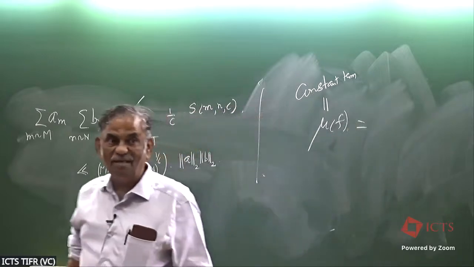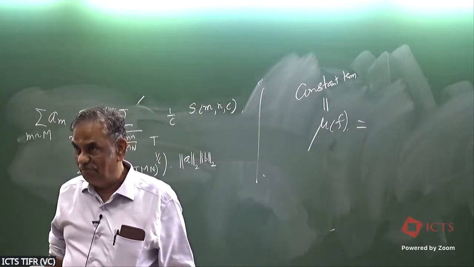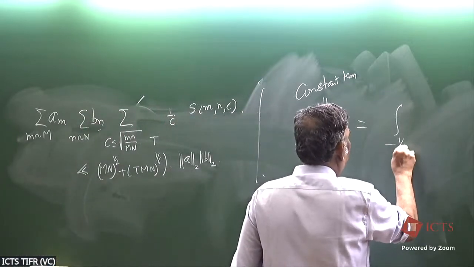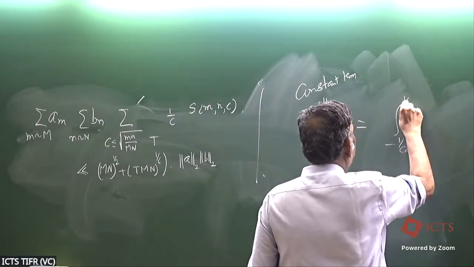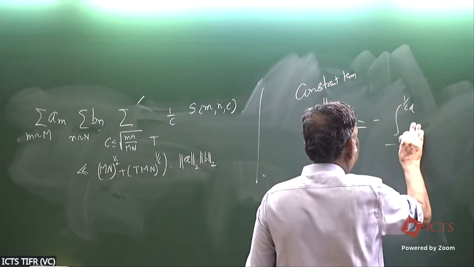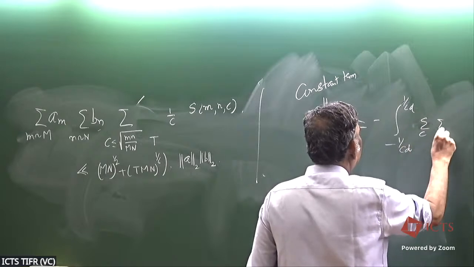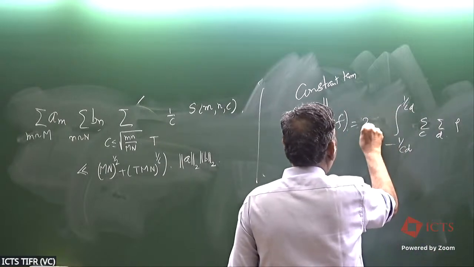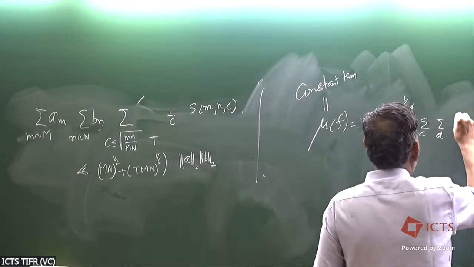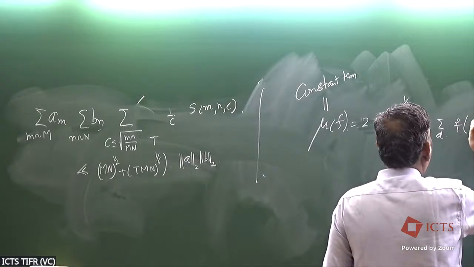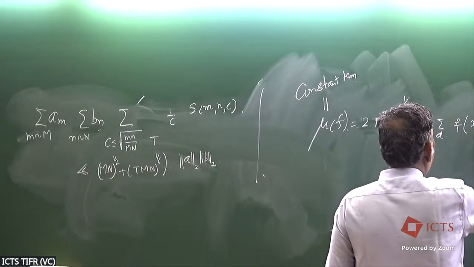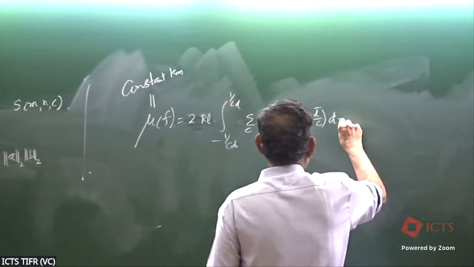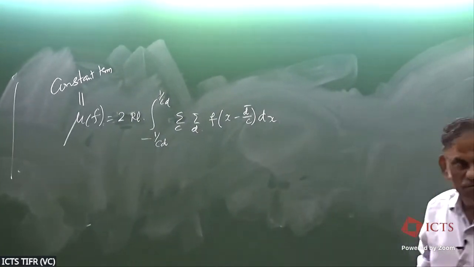And therefore, it was written as the integral from 0 to 1 of f(x) e(nf(x)) dx. And then we simplified it, and we got something like a sum of 1 over cd, the summation over c, the summation over d in the various ranges. And then you had a real part, times the real part, and then you had an f bar, f of x minus d bar divided by c. That's the one which we got.